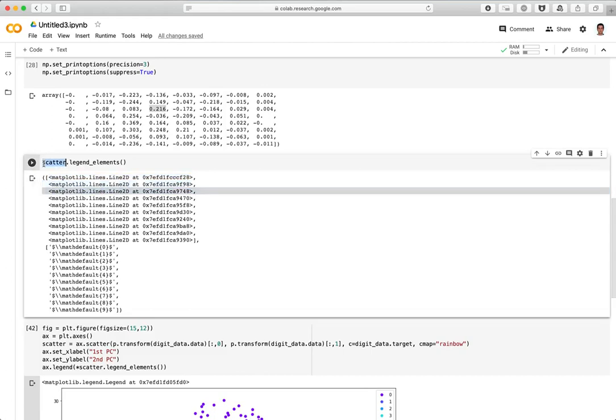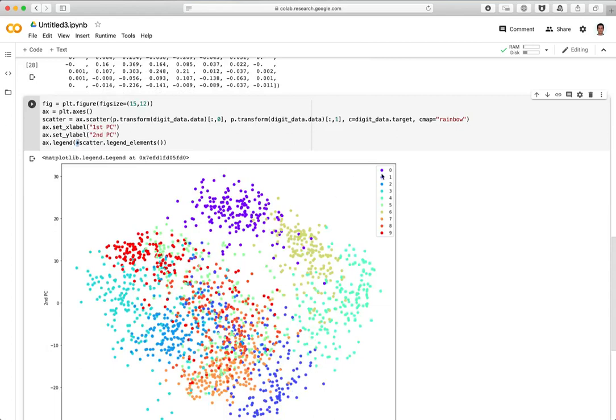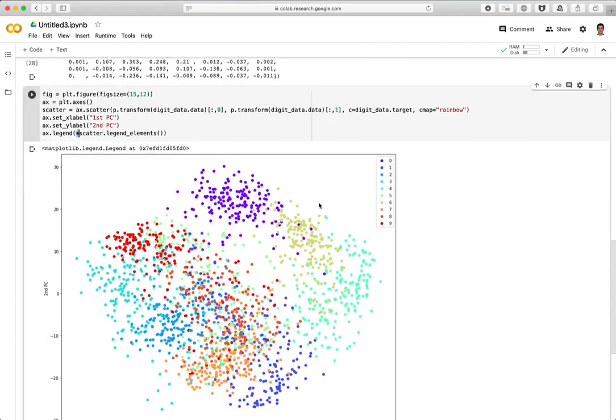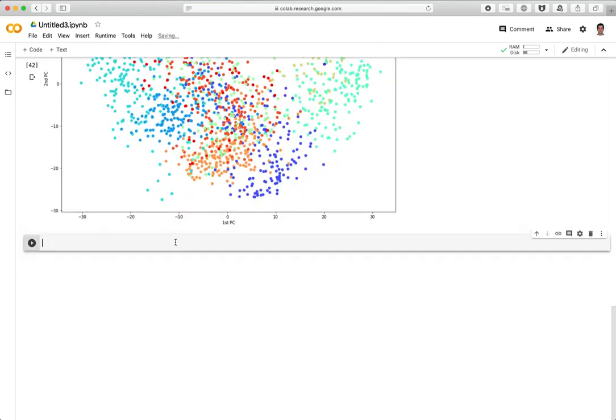So when I take this and give it to legend, when I put the star in front of it, it opens up that array and gives it as arguments to legend, so legend can know that the color purple corresponds to 0, the color blue corresponds to 1, and so on and so forth. Okay, so let's move on.